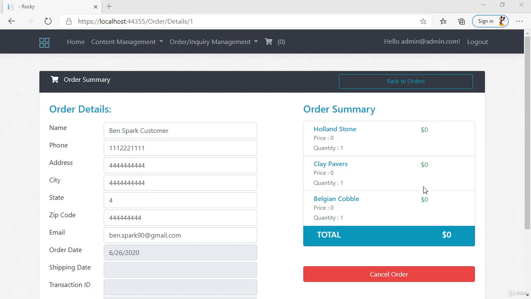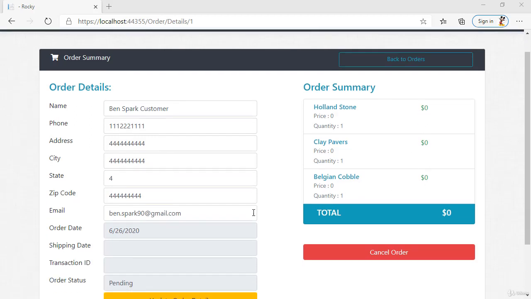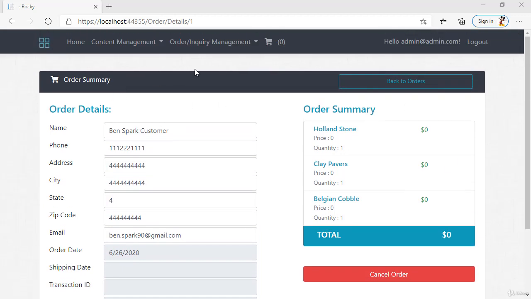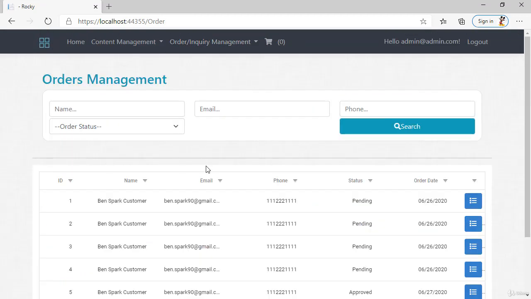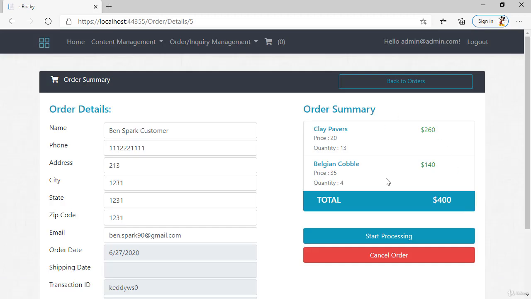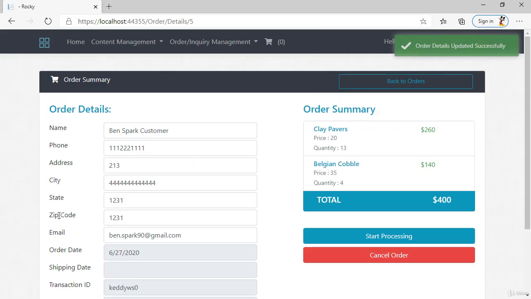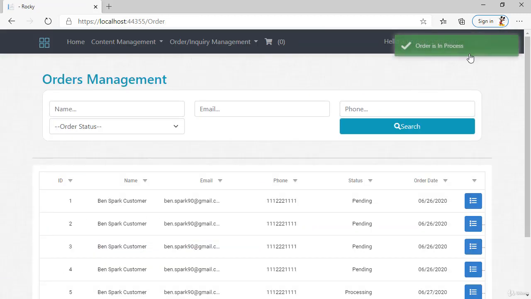In here, the price and everything is 0, but do not worry, this was one of the test orders that we created when price was not working. If you take a look at any of the recent orders, everything should be working as expected and you'll be able to edit the details. If you make the order as processing, we'll see the order statuses and the sweet alerts as we expect.